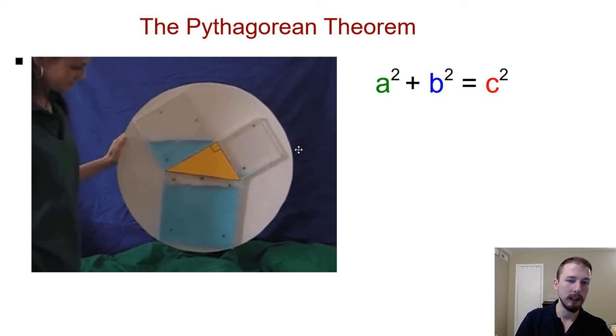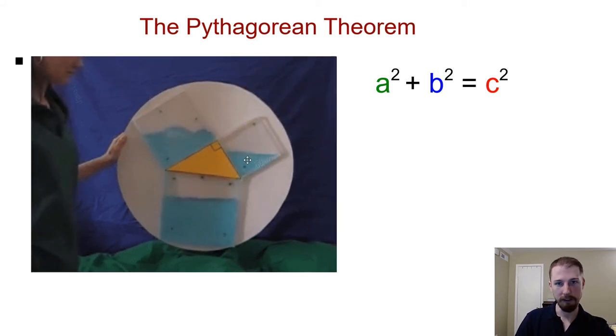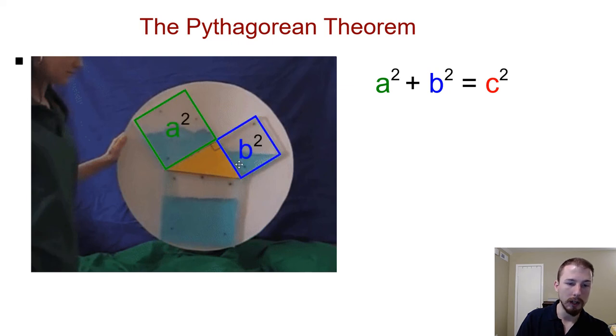Now, to get this image to stop, I just click on it and it fades in another one. That's a still. And that allows me to explain how here we have the side lengths of the legs A squared and B squared when we square them, and how that equaled the volume of the C squared, which is the Pythagorean theorem. So really cool, powerful visuals to illustrate the Pythagorean theorem.